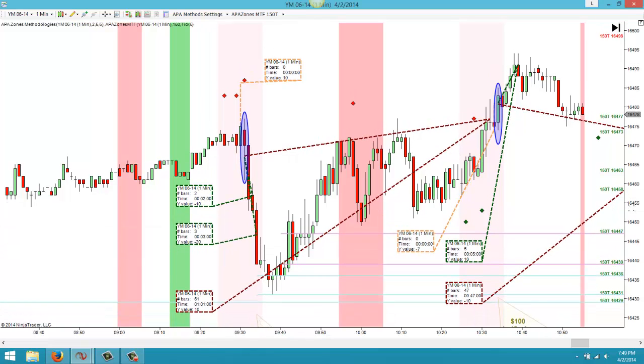And then my third target is 100 ticks, but it never got there because, as you can see, it went down, then it reversed back up. And it tested my entry, and it ultimately did get me out. This is my entry right here, and since I have something called ATM, the advanced trading management software in NinjaTrader, it calculates automatically a 10 tick stop loss. So since I entered here, it calculated the 10 ticks above me here, and the market reached my stop and it stopped me out.